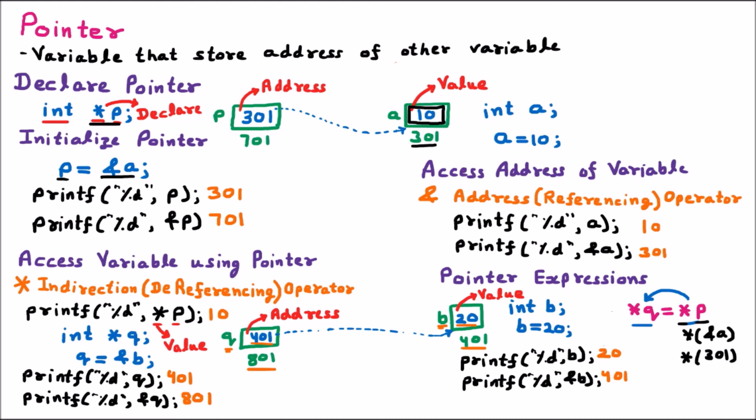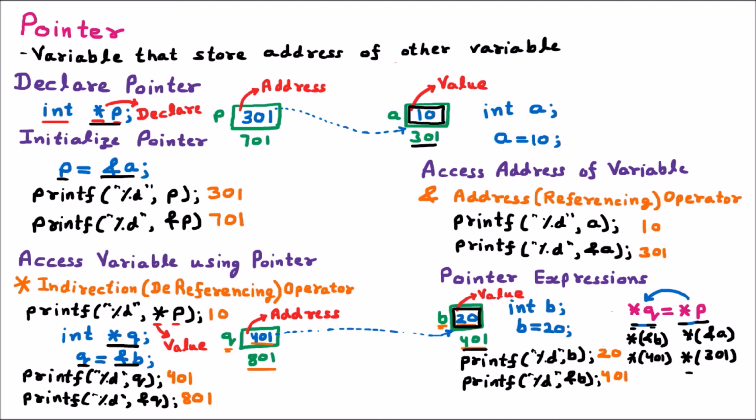And if we talk about *q, we have already declared the pointer q. Afterward we are saying *q. So here star means it is the value block. In the bracket, q is pointing to the address of b. So here address of b, and address of b is nothing but 401. So here 401. The star means it is the value block, so we are dealing with this block.